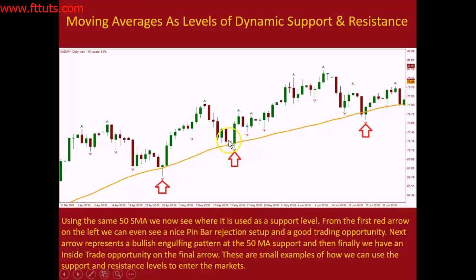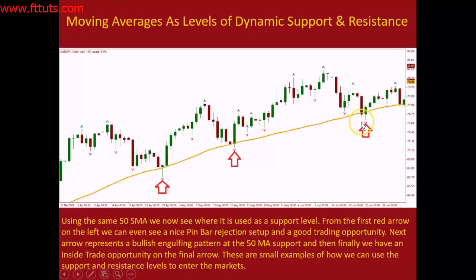I don't really like to use these smaller candles, but still we had a big green candle bounce off of support after we had bears in the market, finally getting bulls to come into the market with a very strong candle, and that indicated that the market was moving higher off of that support level of the 50 moving average.